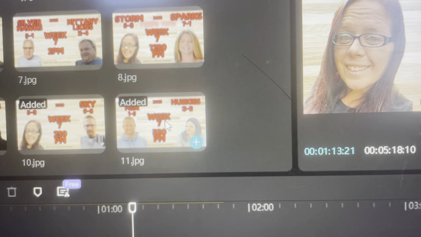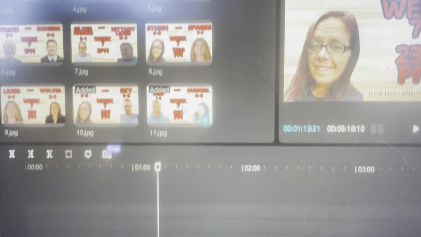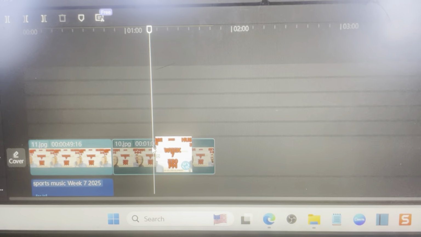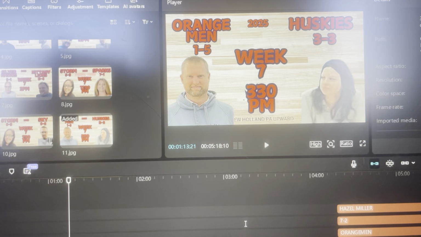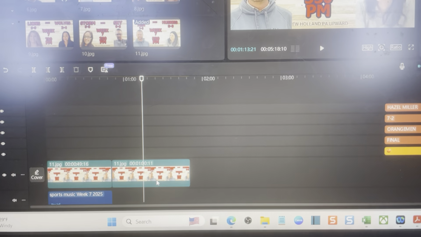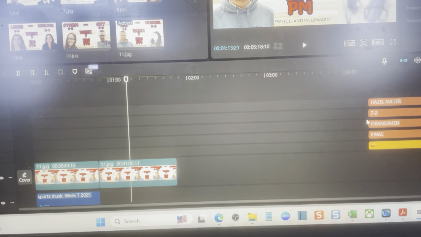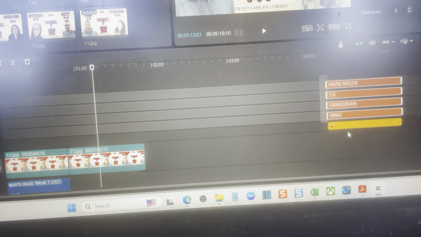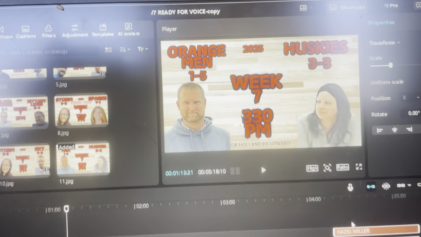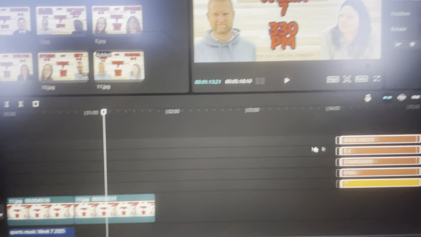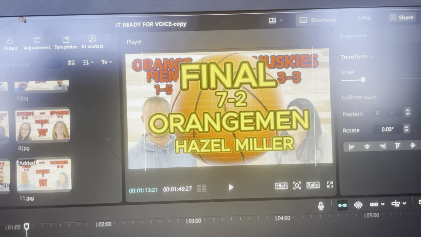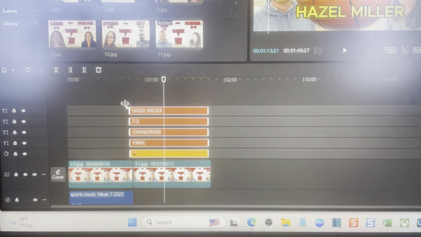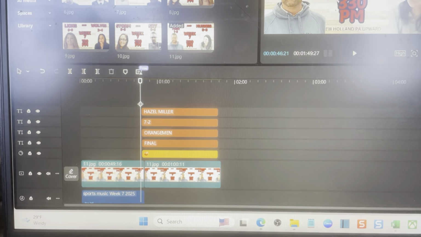So I'm going to put my mouse on top of this one, and I'm just going to drag it, drop it. It'll ask me if I want to replace, and I hit yes. So boom, right there. Now this is the very ending. I'm going to drag all these up. See what it looks like now? When I take all these, and yes, you can highlight them all and drag them. Now look what it looks like. And there we go.